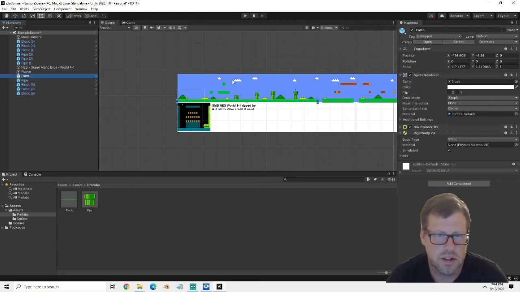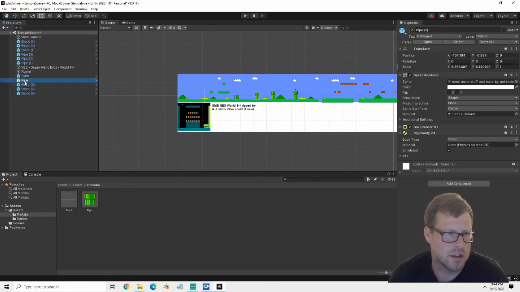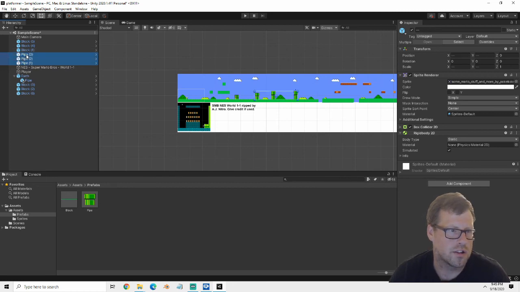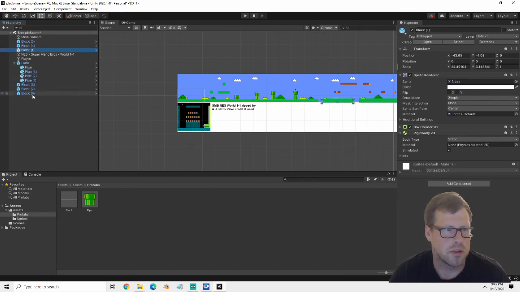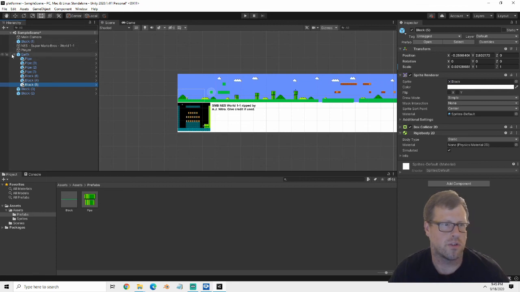And we've got these other blocks that are hanging up. We could name those if we wanted to, but we have all these pipes, and I'm not going to really name the pipes. I just want to make sure they all move together if I ever move this Earth thing. So I'm just going to drag these all onto the Earth so that they're all grouped under it. And then I'm also going to grab these other blocks that are up above it. So this block I'm going to move. This one I'm going to move. And let's see this other one. What is this one? That one? All right, I was missing block 5. So now we have all of our things grouped.